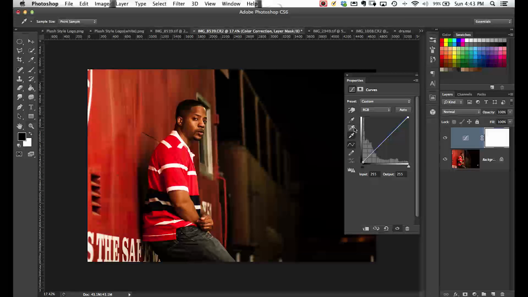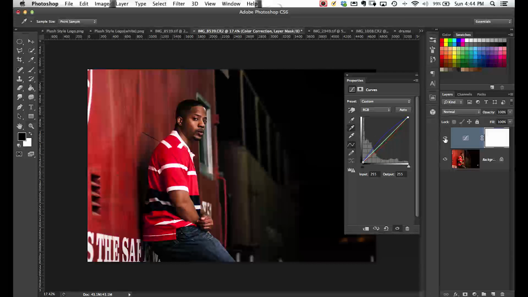Now with the gray eyedropper tool, I normally use a gray card to shoot, but that's a different topic. That's just a whole other subject. So I know mainly people just want to do color correction. They don't use gray cards. So find some gray in your picture somewhere, and that's where you would use the gray eyedropper tool. So I see some over here, near this little window. So I will click on that, see? So if you find some gray in your picture. If it doesn't, then you could just leave this one blank.